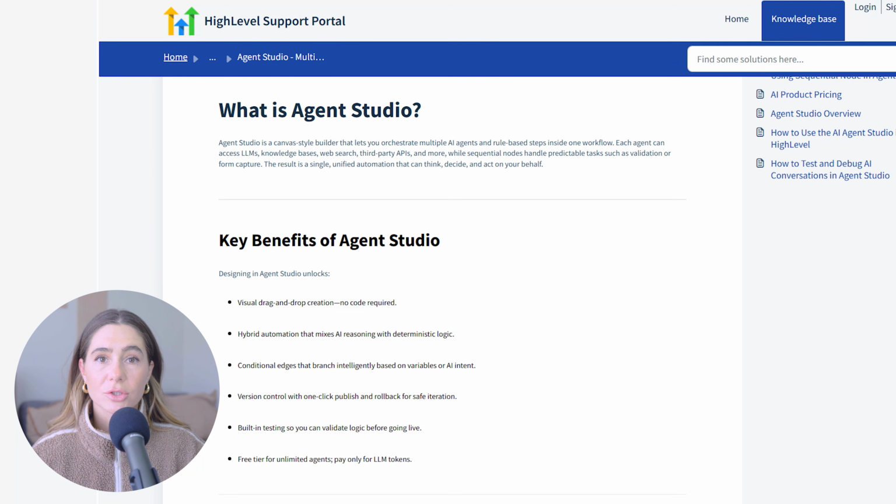So now let's talk about Agent Studio. This is GoHighLevel's builder for AI agents, and an agent is different from a workflow in a massive way. An agent can reason. You can give it a goal, some instructions, access to knowledge like your business information, and a set of tools it's allowed to use, and then it figures out how to get the job done. It can read an unpredictable, messy input from a real human, understand it, decide what to do, take several steps, and produce an actual result. So instead of a rigid set of steps, you've got something closer to a smart assistant that you've trained and pointed at a task.